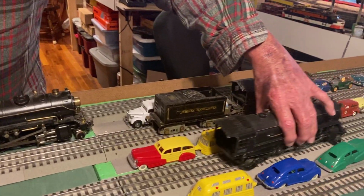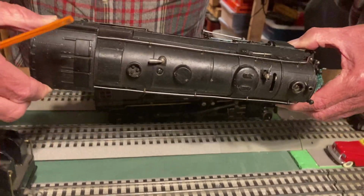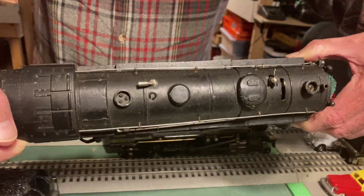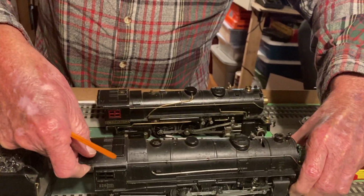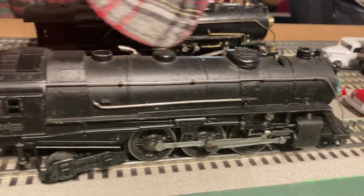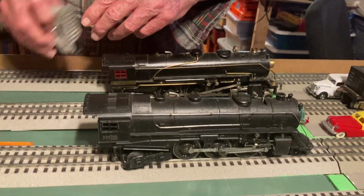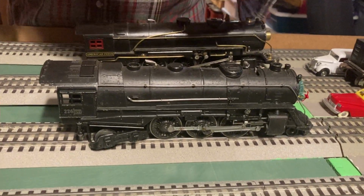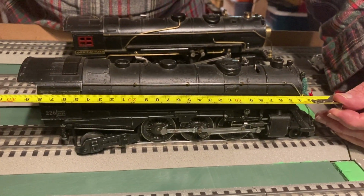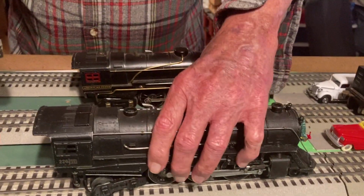Now, this is a 226 large American Lionel 264. It's supposed to be a Hudson actually, but it's not a 464. And it measures from the cow catcher to the back, well, it's almost a foot. We'll say 11 3/4 inches.